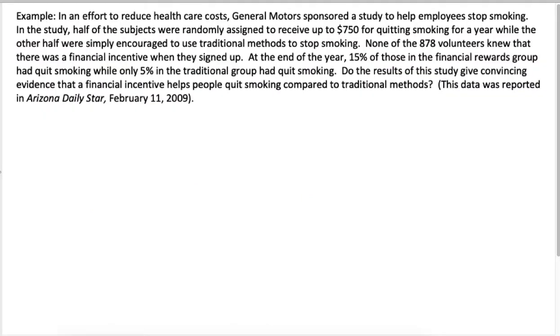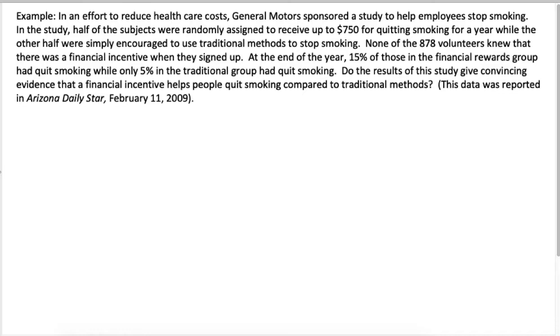In an example, it says, in an effort to reduce healthcare costs, General Motors sponsored a study to help employees stop smoking. In the study, half of the subjects were randomly assigned to receive up to $750 for quitting smoking for a year, while the other half were simply encouraged to use traditional methods to stop smoking. None of the 878 volunteers knew that there was a financial incentive when they signed up. At the end of the year, 15% of those in the financial rewards group had quit smoking, while only 5% in the traditional group had quit smoking.